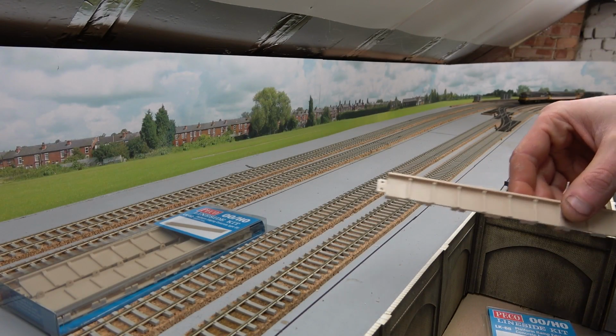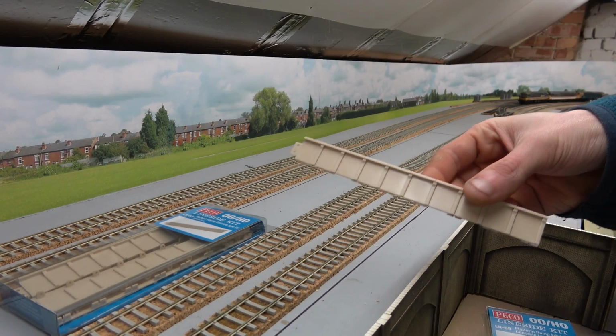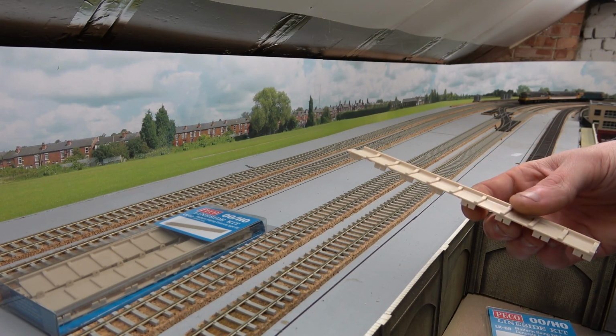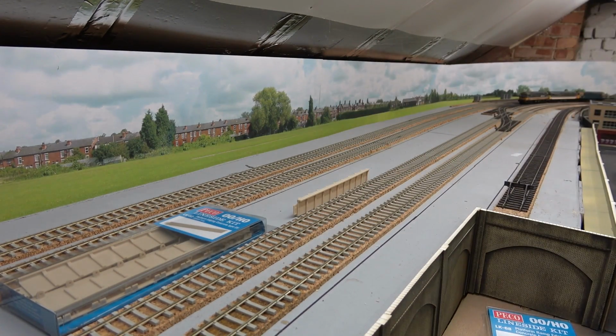For the edges of the platform, we're going to be using the Pico platform edging. This is the concrete type, which is local to me. There's quite a few stations that use it, and it's something that I wanted to use on the original layout years ago. I've always wanted to use the concrete edging. I just like the look of it. It's a nice design, and it will weather very easily.